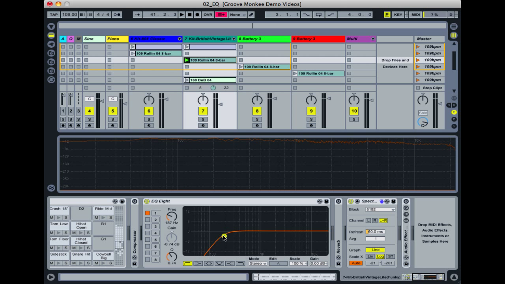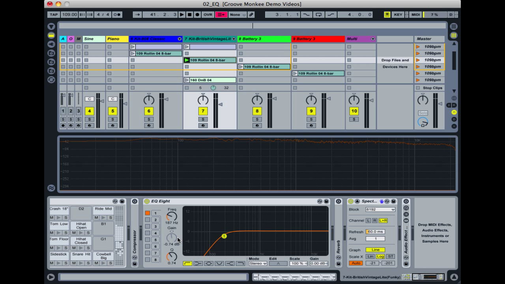So for example, if you wanted to mix 2 kick drums together and they both have a lot of low frequency content, then you might want to take some of that low frequency content out of one of them and just have the other one more prominent in that region. But we're going to have a look at that in the next video, so I'm not going to talk about that any further here. But that's one situation where a high pass filter in particular could be really useful. And of course it works the other way around as well.